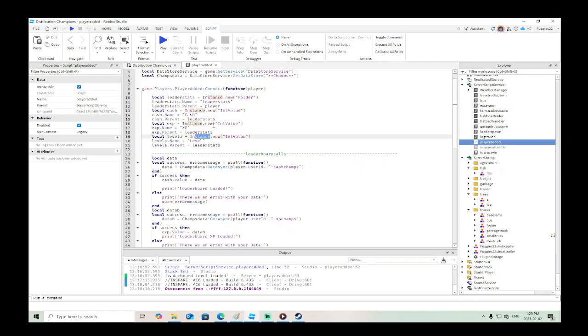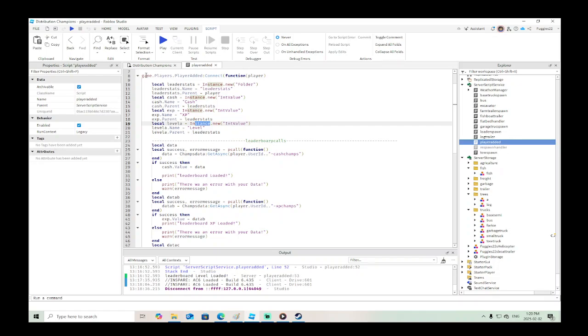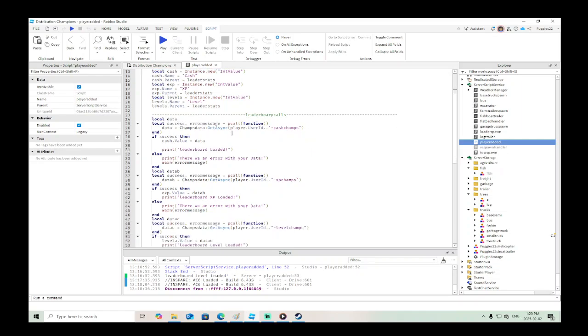You can put anything you want here. You can only track money if you want to. And then you can create other folders this way, which aren't associated with leader stats. They could be called something else. They won't be tracked on the leaderboard when you join the game, but you'll be able to track those yourself and save and recall those values later on.